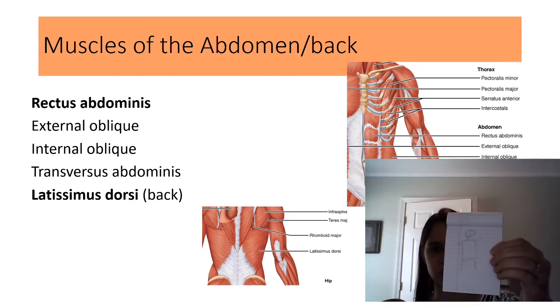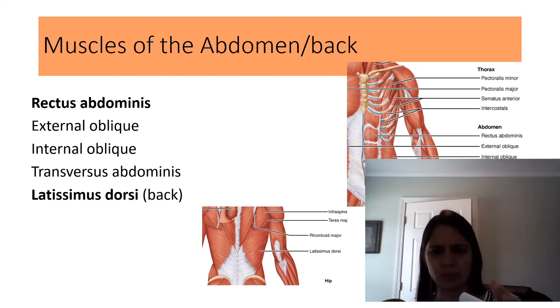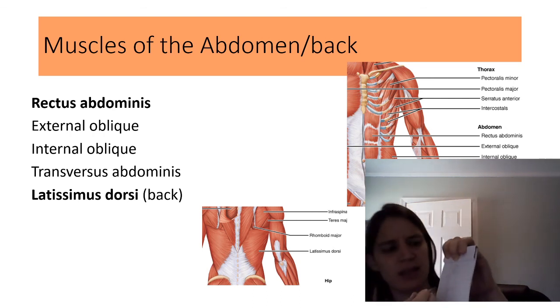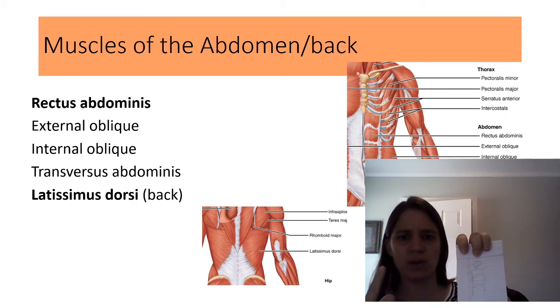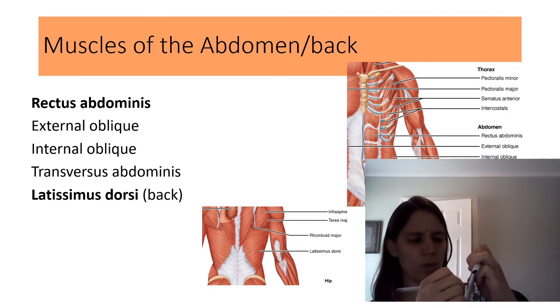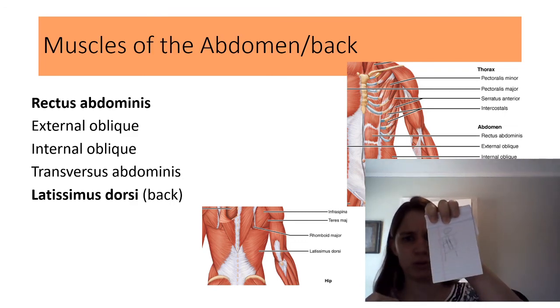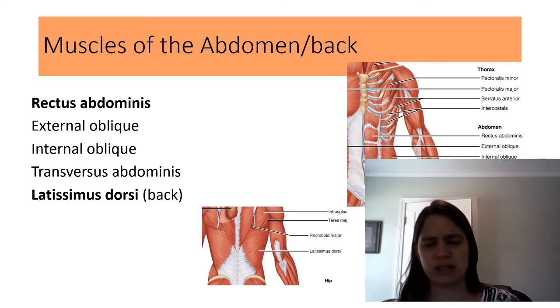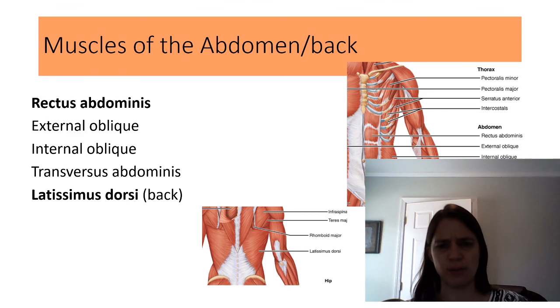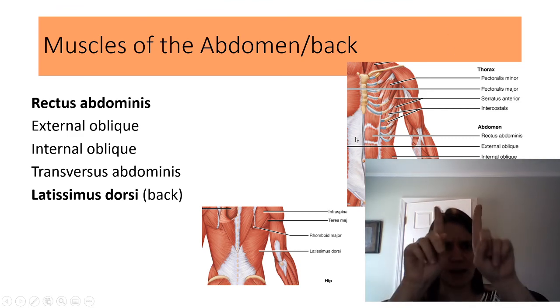Okay, if this is our little stick person buddy, a lot of people, for some reason, think that abdominal muscles go around like a belt. They actually go up and down, right? They go up and down. For what it's worth, this is for some reason a common misconception to have them belt-like, but they're running up and down.